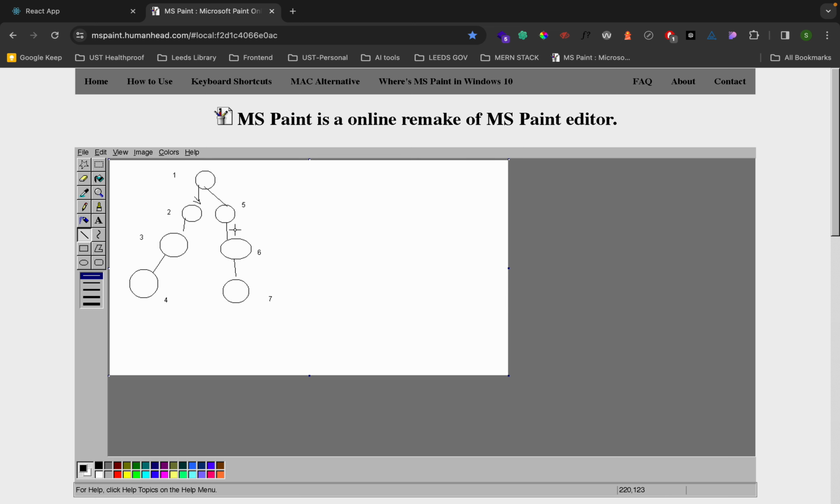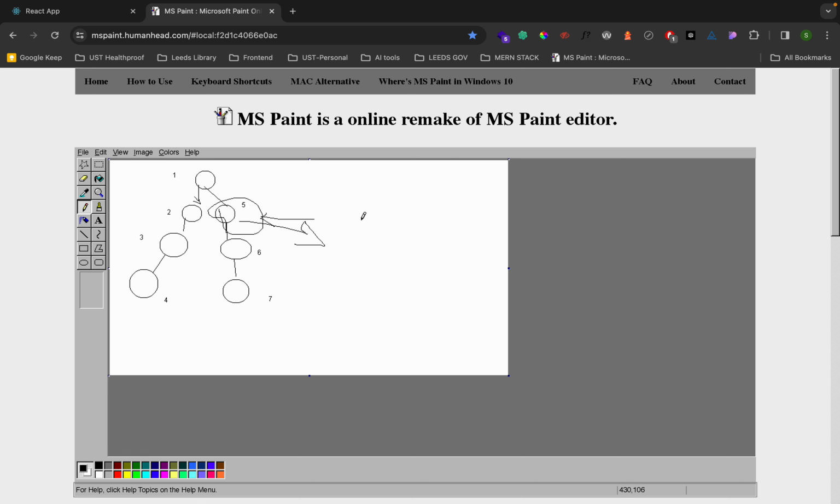So mounting means, for example, I am creating one component, and every component will have mounting, unmounting and updating. Mounting means, like this node is there, right? For example, 5 is the node, and this node will be added into this structure with a link, and this is called mounting. Unmounting means if we have no need of this node inside this DOM tree and we remove it, it is called unmounting.